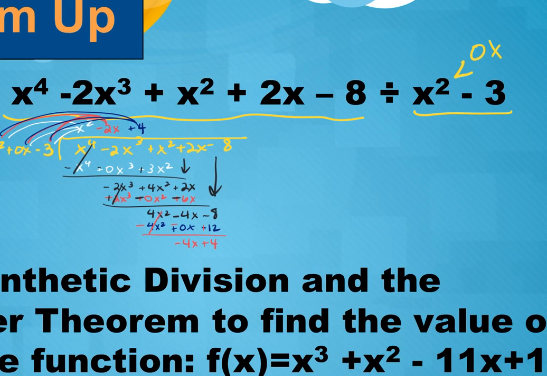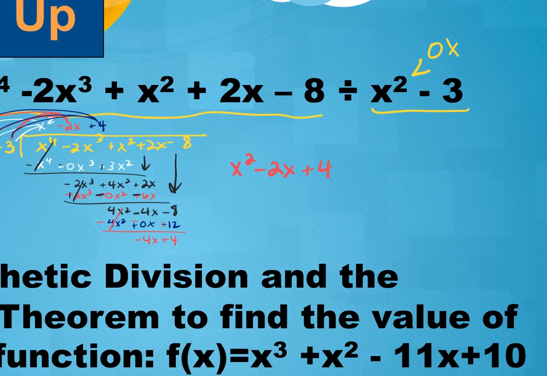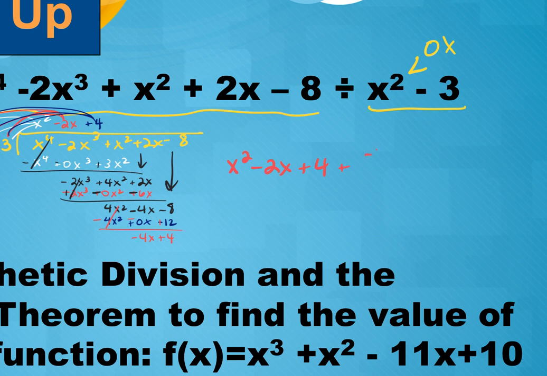So I get a quotient of x squared minus 2x plus 4. And then my remainder, if I add it, the negative stays on the 4 up here. It would look like this. If I take that negative out, I'm basically taking it out of the entire expression. So if I put the minus here, I have to change both the negative 4x and the positive 4. And my answer would look like that.